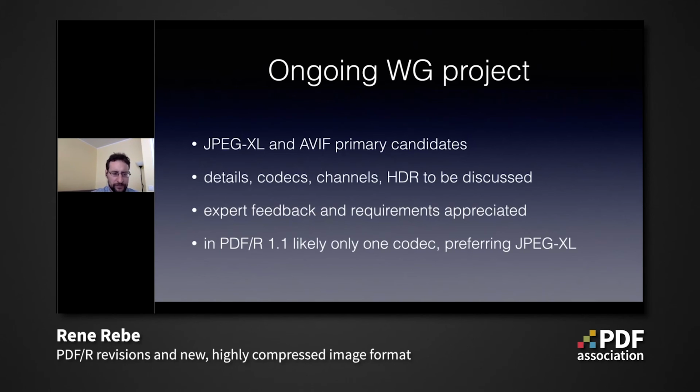It's the PDF Association or you people in the ISO standardization process, and with future revisions of PDF raster, the raster variant of PDF that we standardized last year, we would likely only support one codec. So if the working group project comes out with supporting 2 codecs, we might choose, for limiting the complexity in PDF raster 1.1 revision, to only support one, currently preferably JPEG XL. But again, this is our ongoing project. This is just some brainstorming of what we are currently working on.